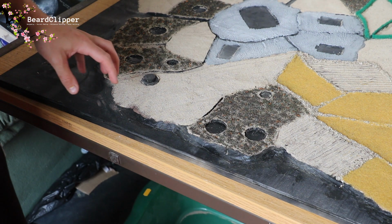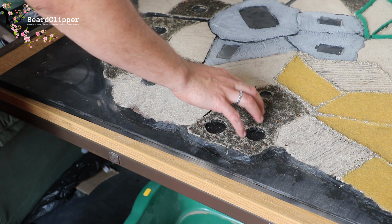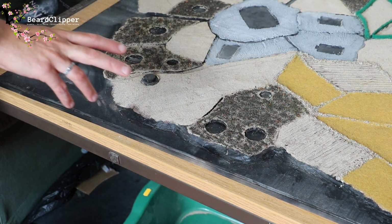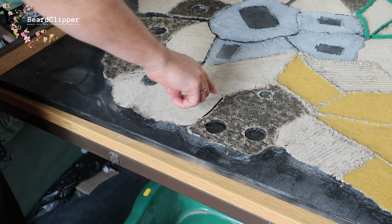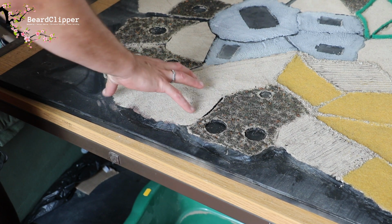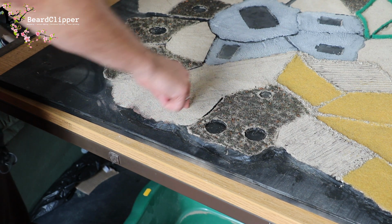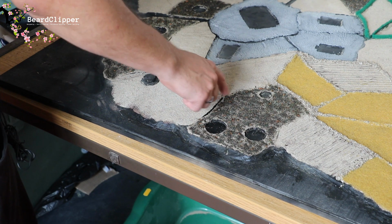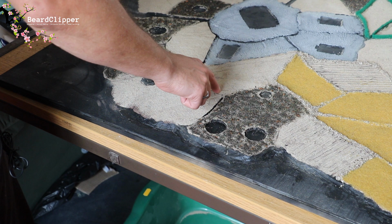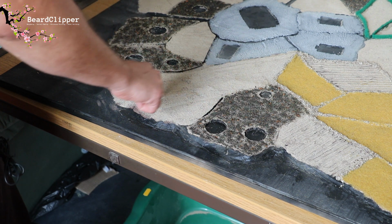So what we have is the section here which has the shrine on it, and a section here which is a full hex on the map, which is for a forest. And this actually is another area in a hex. This here is a hex that's split in half, and you can't get from this area to this area here. So what I'm going to do is put a wall that's going to come like this, and then it's also going to have a wall that's going to come like that. So that's going to be like that, and then I'll do it like this.